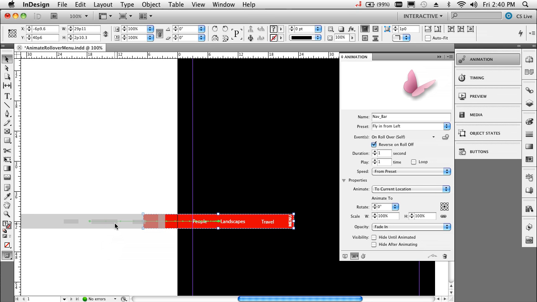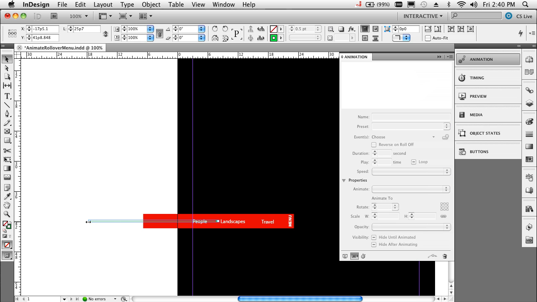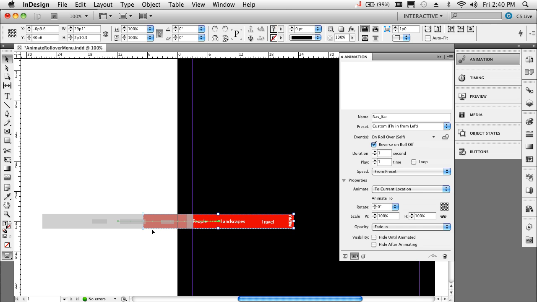Now, in order for me to fix it, all I have to do is click on the motion path and just shorten it, because it's animating the object too far. Now, when I deselect and select my object again, I can see where the bar will be. At this point, I can also choose whether or not I want it to have an opacity fade in. I'm going to turn that off. I don't want to do a fade in. I just want it to be there at all times.